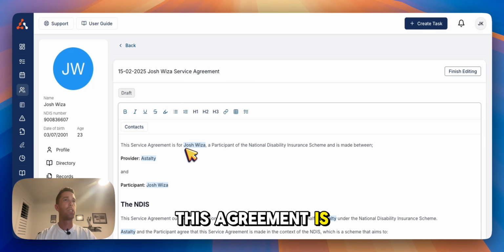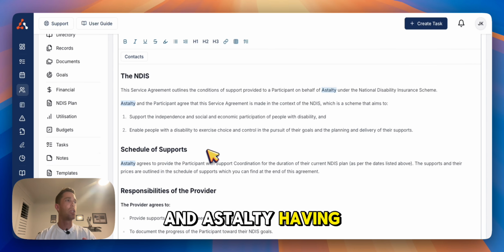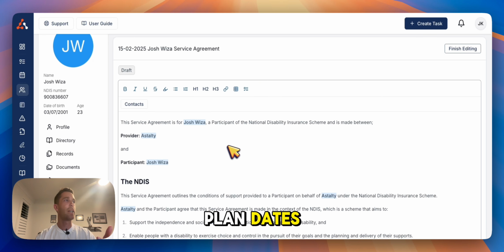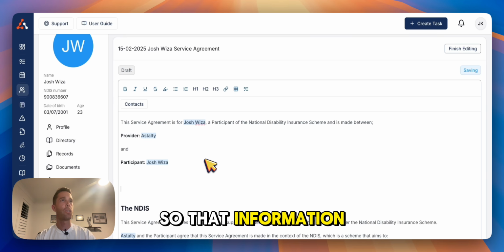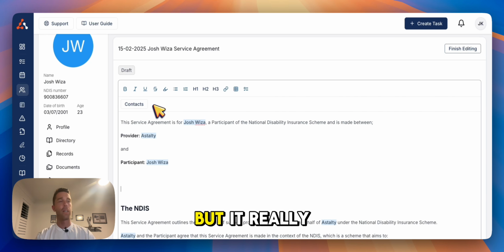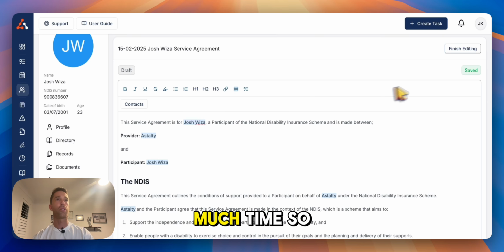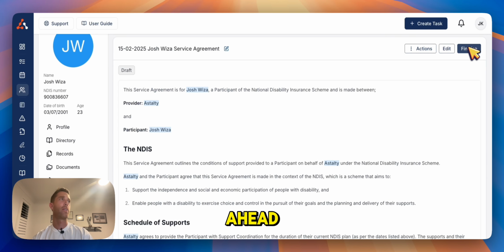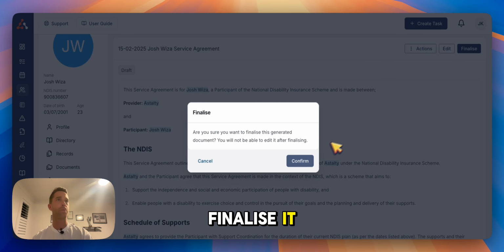Like, this agreement is between Josh and Astalty, having to go through adding plan dates. I haven't got plan dates here. You can add placeholders so that information does populate in here as well. But it really just saves so much time. So I'm going to go ahead, finish the edit, finalize it, hit confirm.